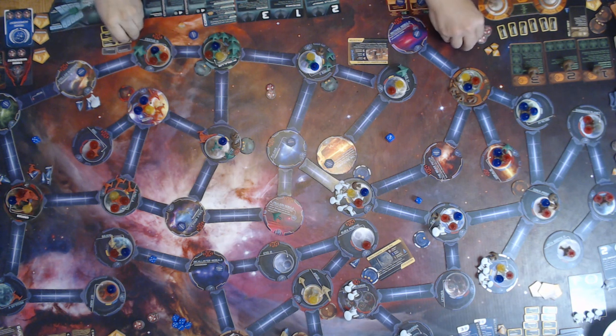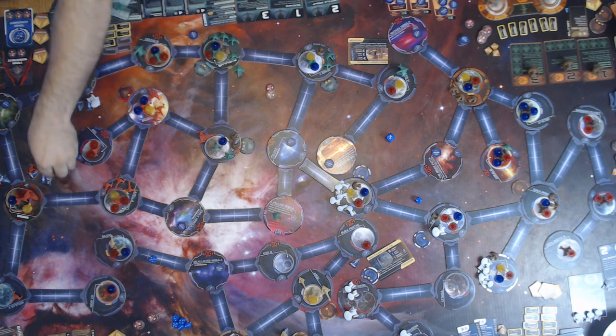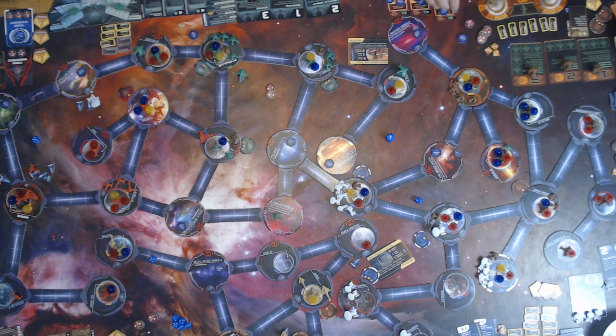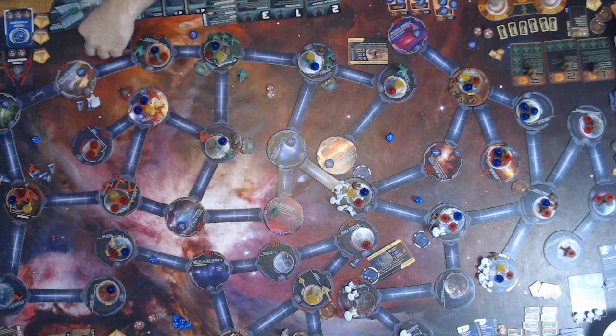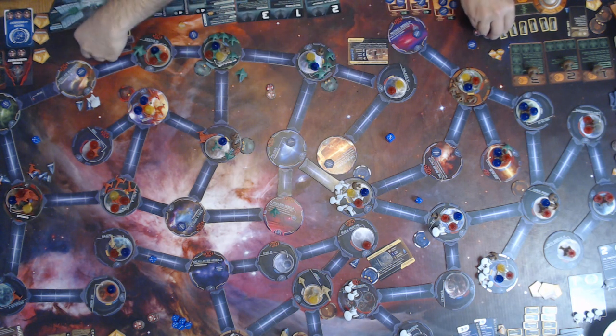Okay, I'm going to put the battle group into warp. Interesting. And then, let's see. I'm going to move this little guy. Actually, we'll do the science fleet. Science fleet is going to move to Geneb, so that's two commands.